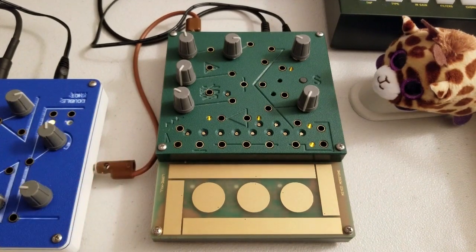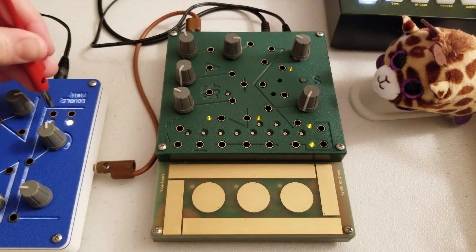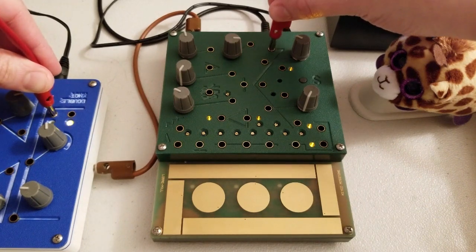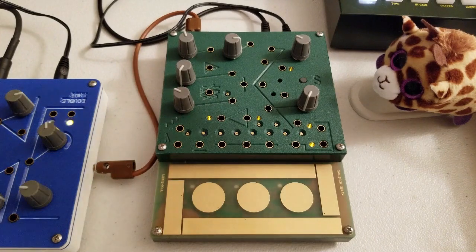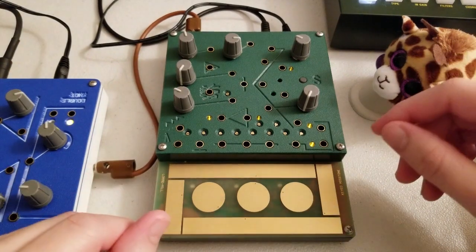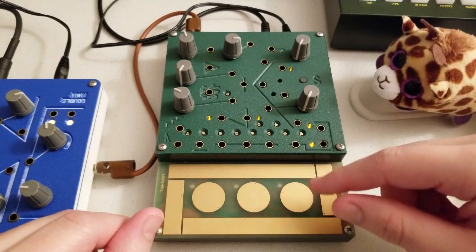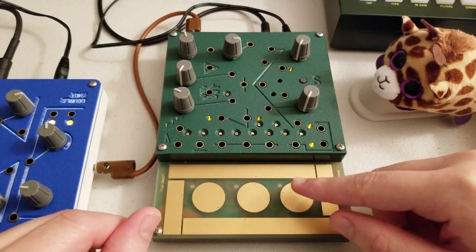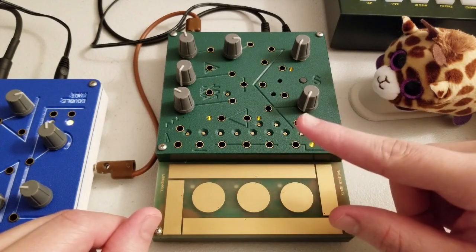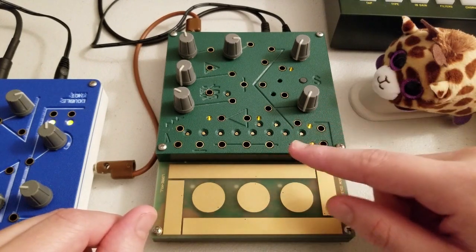Now we could, of course, just patch a gate into this envelope trigger. So I'll take this clock from the double knot, and now we hear the root note. Now, obviously that's not always practical, so we have another way to hear the root note, and that is to lengthen the decay of the envelope. Now, if I press this circle, I'm going to hear that note, but if I press and release, you hear it jump. It drops back down to the root note, since nothing's being pressed.